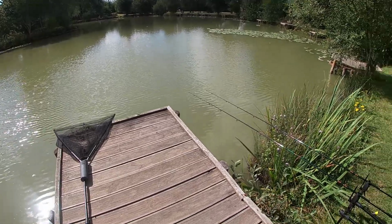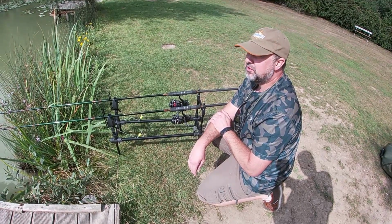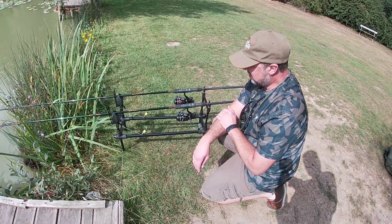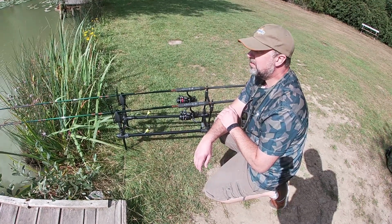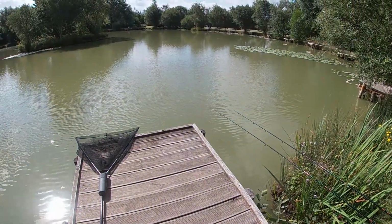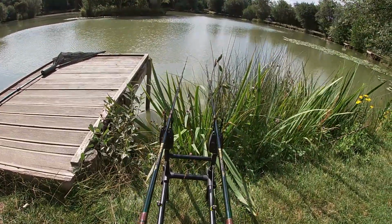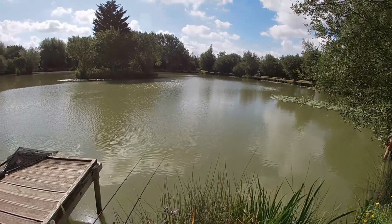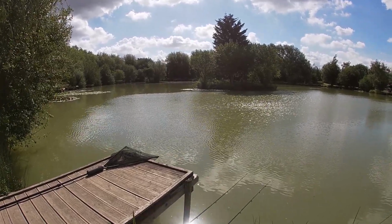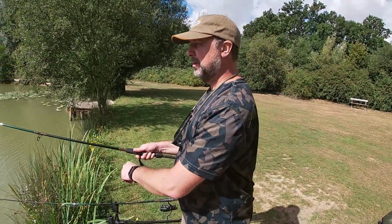Drop back on that. Not really enough to strike at. I've just taken the slack up and see if anything develops from that. After that drop back, I'm just going to bring this one in, rebait.